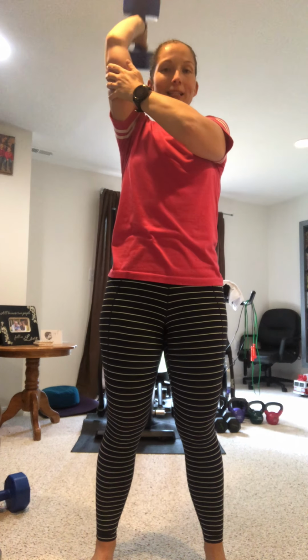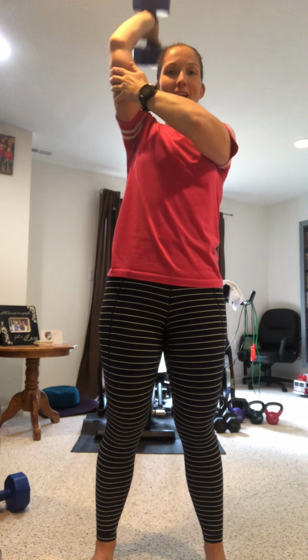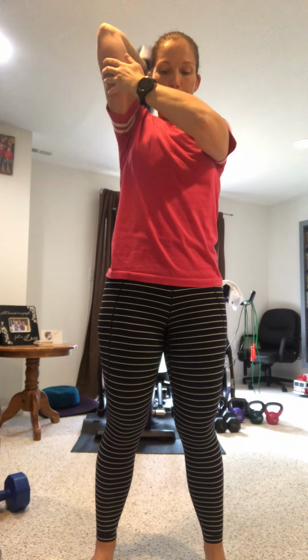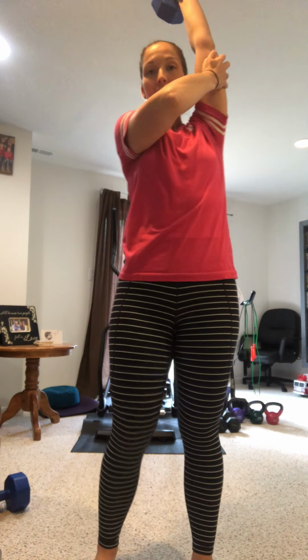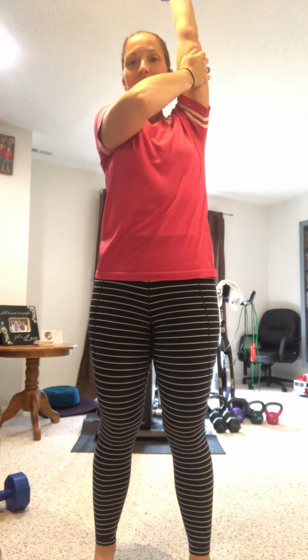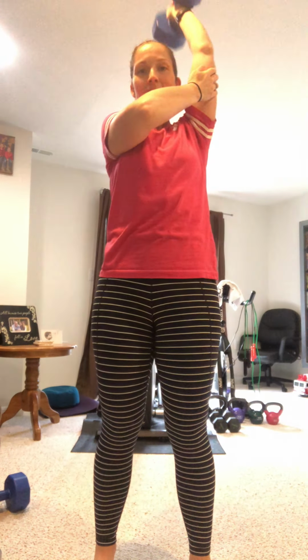Remember, if you need it, pause, take more recovery, take a sip of water, take that pause, give your body what it needs. Last one. Woo! Switch it. If you're not feeling set 3, you don't have heavy enough weights. Throw in some tricep push-ups.